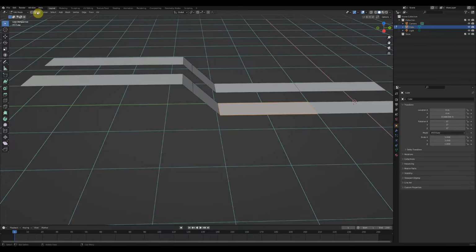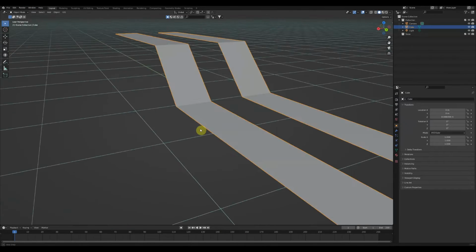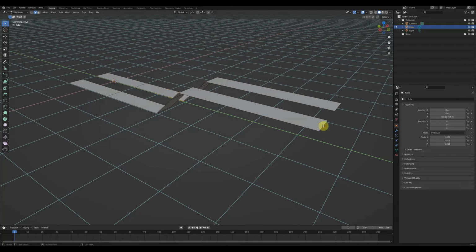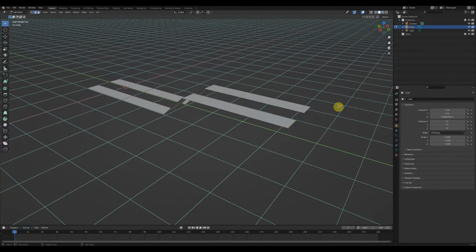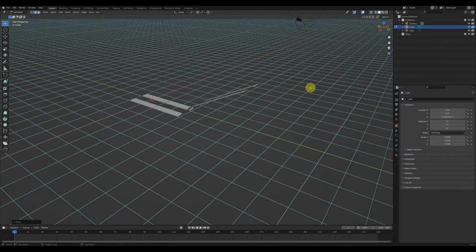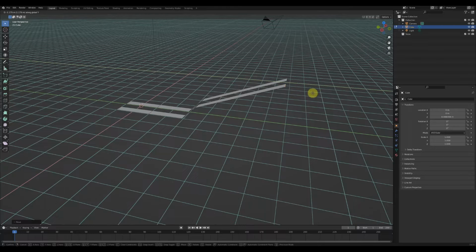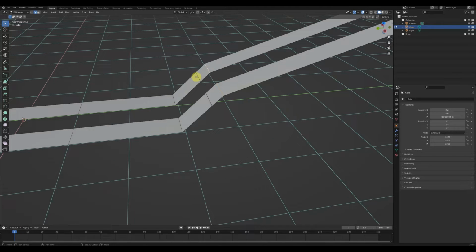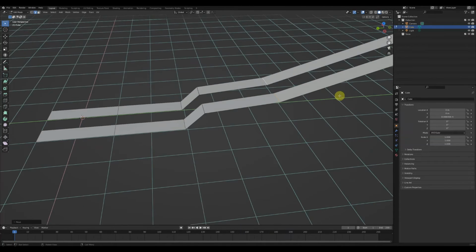So now we have a ramp, and as you can see, this is our ball. If we add a ball, it's not really going to go anywhere. So we're going to go G, Z, and then G, Y, and then G, Y on these as well.